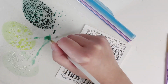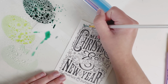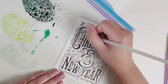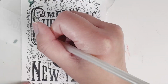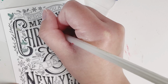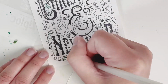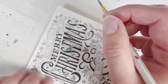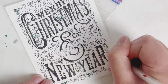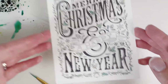That's the best part about watercoloring and just these inks in general, is you can blend them, even not with watercoloring, but just on their own with regular blending as you would use them for inking a background or something, to create different types of colors. So here I'm going through and coloring each individual leaf, using different shades and different colors. With the watercolor, what's nice is I'm not too concerned about getting in the lines, but I have this super thin paintbrush, so it is easier to get all these little details. I loved this press plate because it has all these details, so I wanted to show it all colored. So here's my green layer.